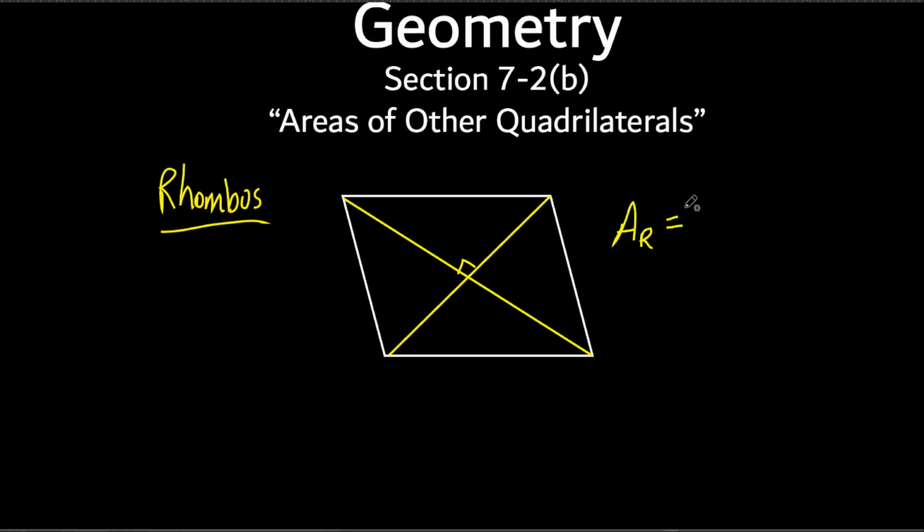And the area of a rhombus is exactly the same as the area of a, what was the last thing we just did? Kite. A kite, right. So the area of a rhombus is the same as the area of a kite. Do you remember what the area of the kite is? That's it. 1/2 the product of the diagonals. Okay? So if I multiply the two diagonals together and then take half of it, that's the area of this rhombus. It's the same as a kite. All right? It's the same area as a kite, which is nice to know. It's one less new thing we have to remember, right? So you already remember this from the kite. It's the same thing with the rhombus. Everybody good with that? All right.